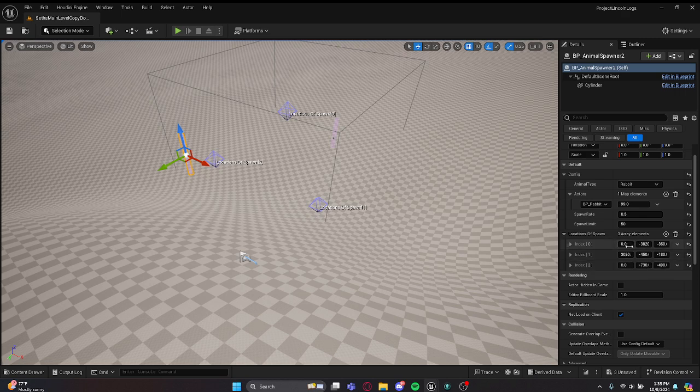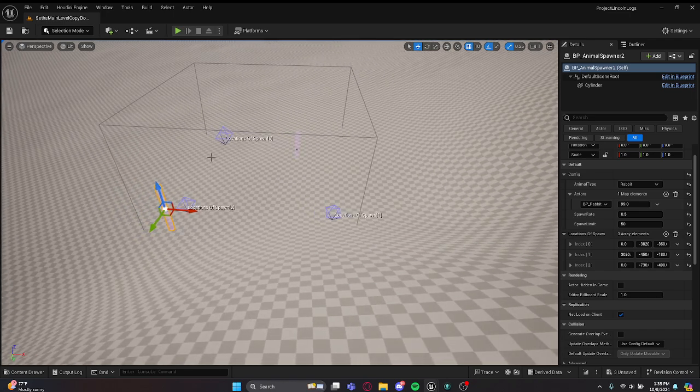On this, these are all of the spawn locations. I made it a 3D widget so you can drag and drop those locations, which makes it a little easier to spawn in things. This is the deer one, which is the same thing but a lower spawn rate, because we didn't want a bunch of them spawning in.